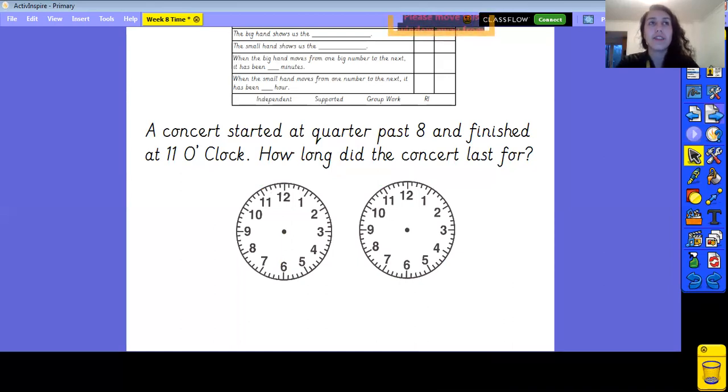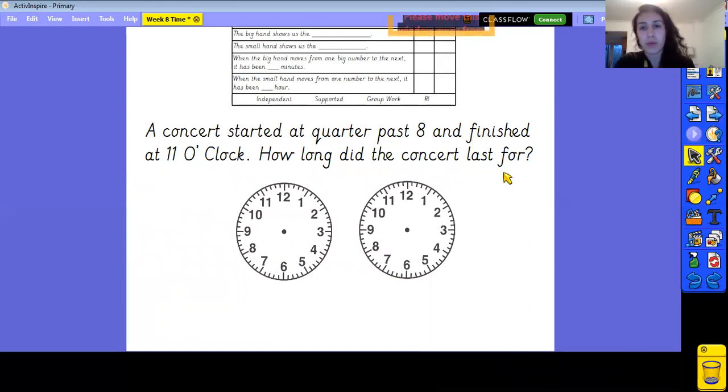But if this is getting too hard for you, just do the simpler sheets, because this is a very tricky thing to do, and I would rather you do the simpler stuff right than do the harder stuff wrong and get those misconceptions in your head. So if this is too tricky for you, then have a go at maybe just doing the circle and the semicircle sheets and just watching those points of the video that are relevant to you.